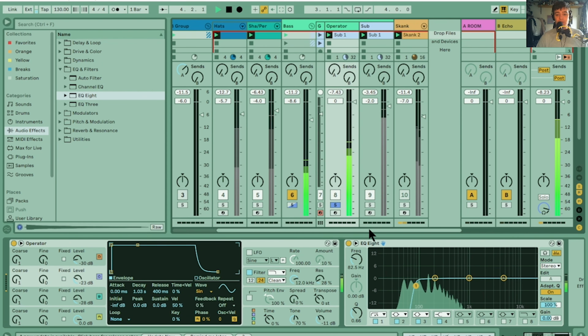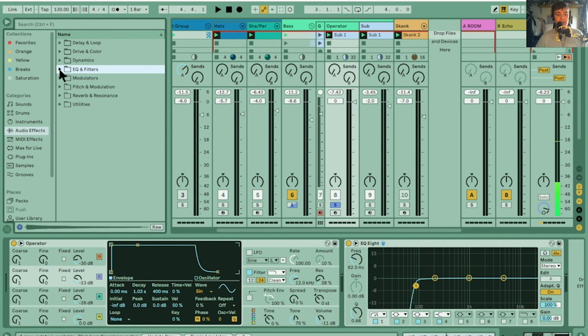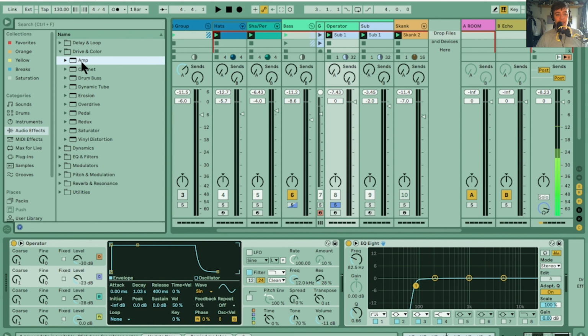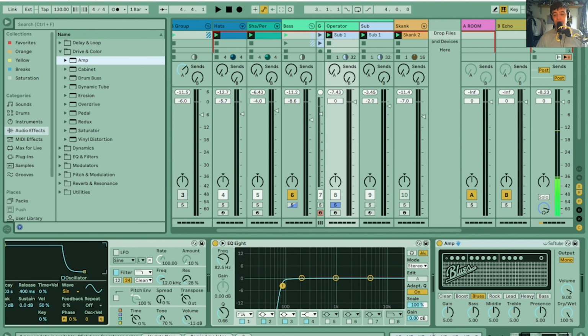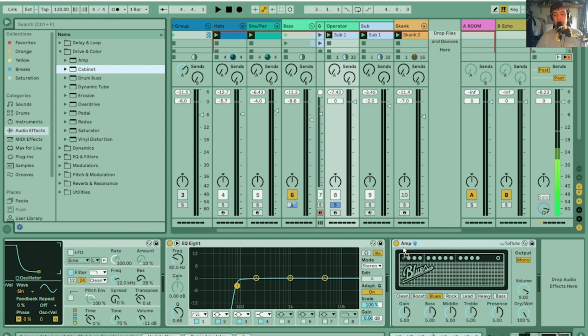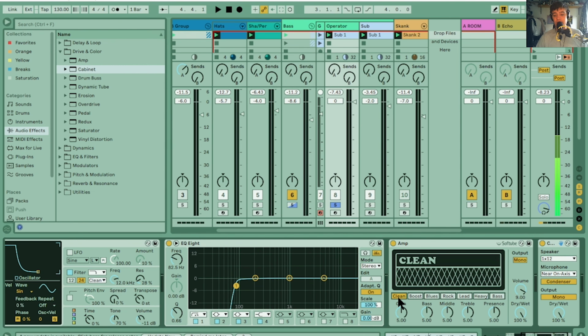All right, so we just soloed the operator bass line, and what did I say we're going to do? Amp and cabinet. Let's put an amp on there, and then a cabinet. We're going to put this on clean. Right, let's hear the amp. Let's go through and hear it properly.